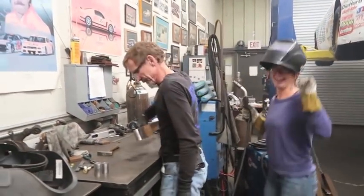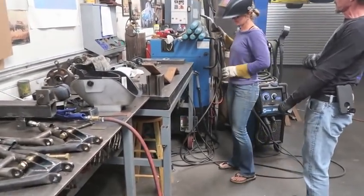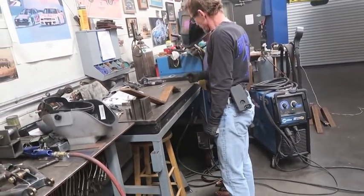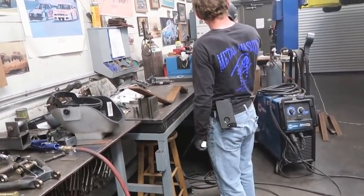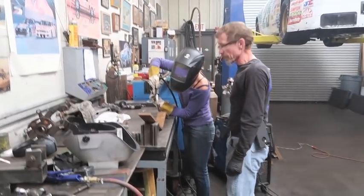Put me to shame. This is going to be interesting because now you're going to be on the other side of the weld. So you can weld it this way. But what you were just about to do was absolutely correct. But you're still getting that.